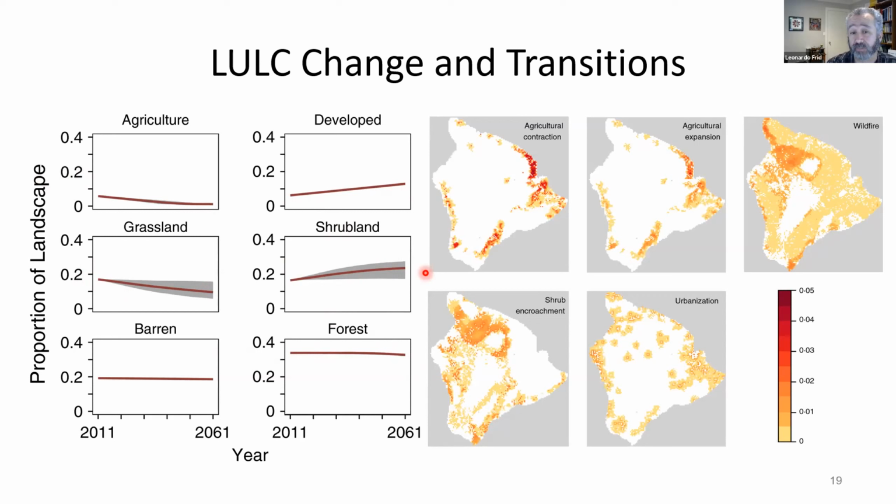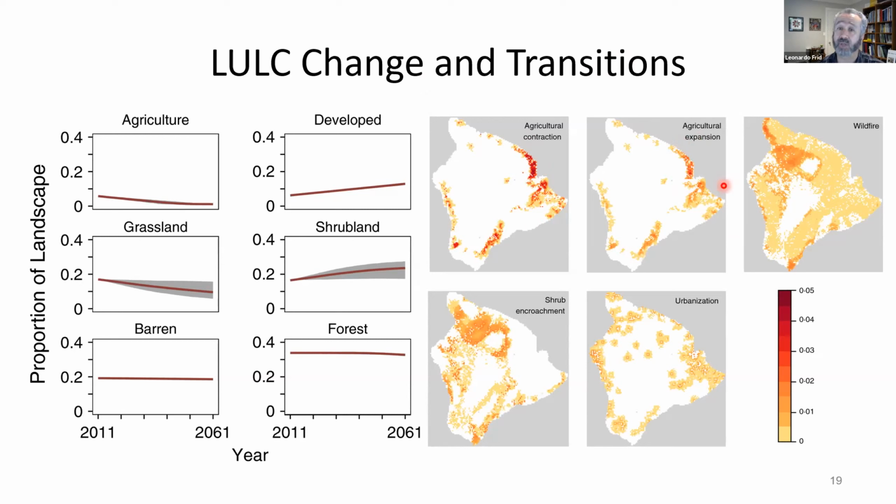And because the model is spatially explicit, the other thing we can do is show the probability of transitioning over the course of the simulation for any one location. That's what's expressed in these maps here of the Big Island. We've got the probability of agricultural contraction being highest here in the northeast corner of the island, but also some possibility for agricultural expansion.